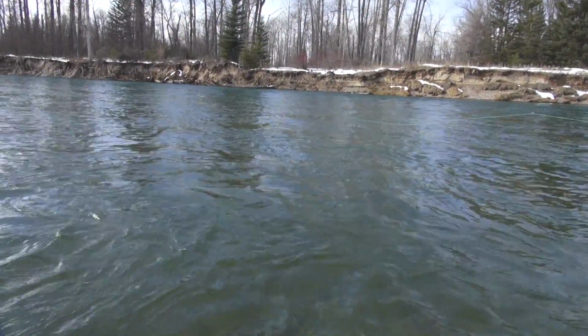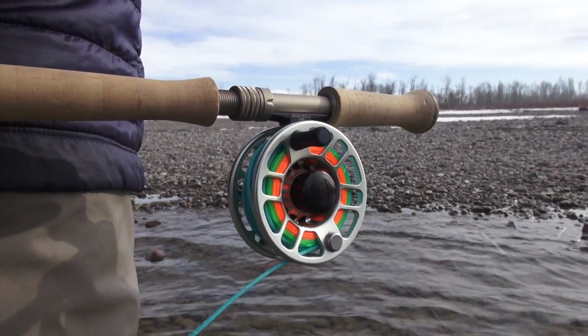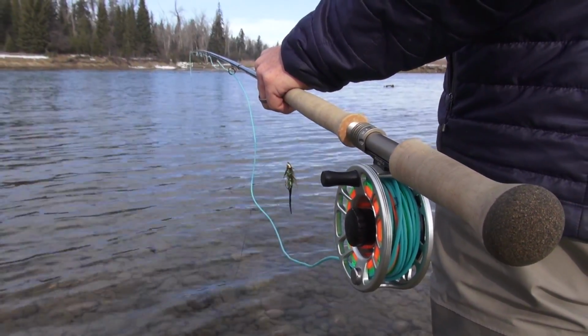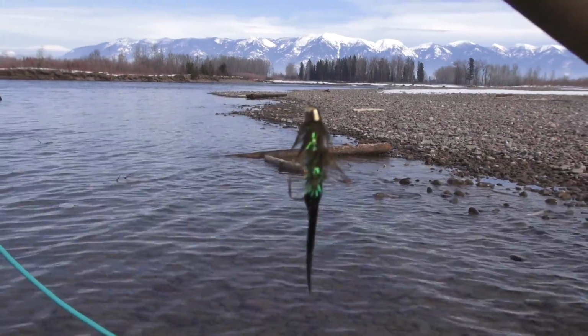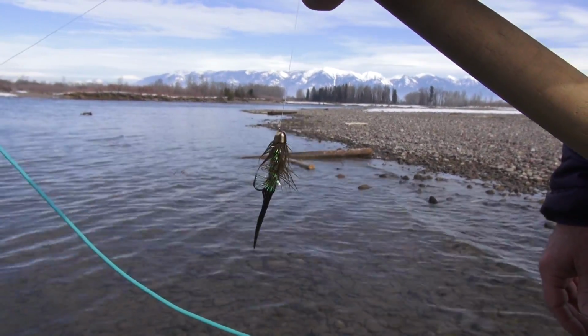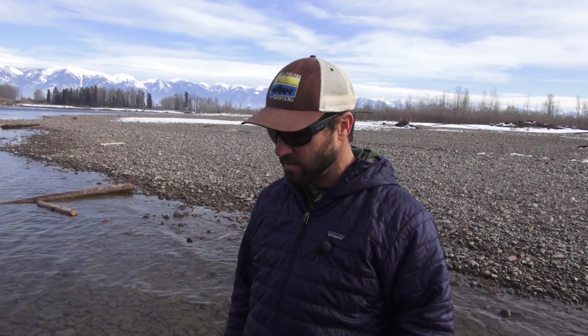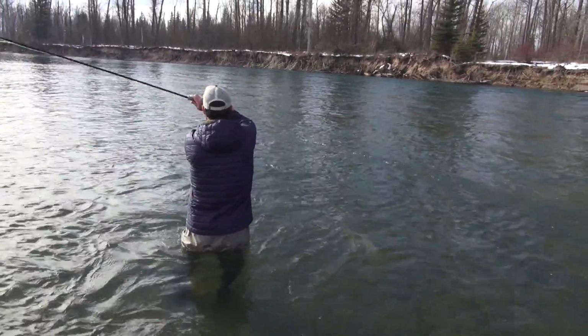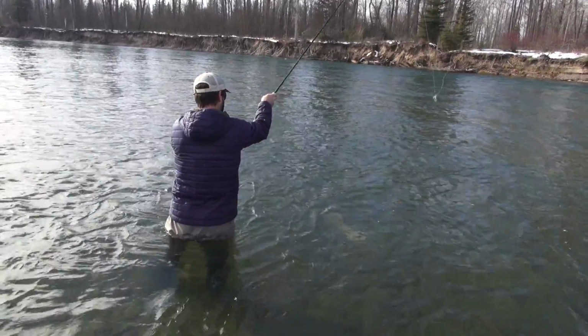The rod we're using today is a lot lighter than we would typically be using for steelhead fishing. It's an 11-foot 5-weight basically, and we got just a short Skagit line on here with a sink tip and a woolly bugger. Pretty basic stuff. We're basically just streamer fishing in the classic steelhead sense, where we're just going to throw it down and across and let it swing through the run and cover some water that way, just to mix it up, and so we don't have to stare at a bobber all day and try something a little bit different.